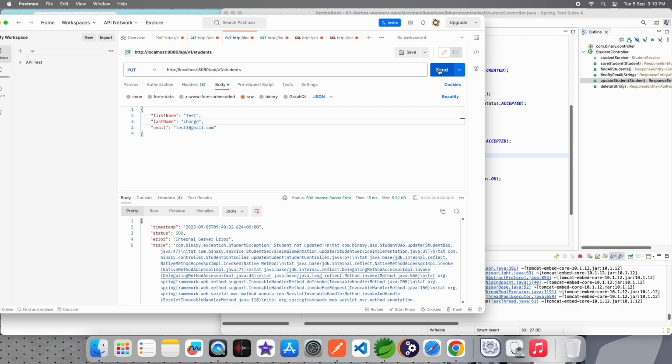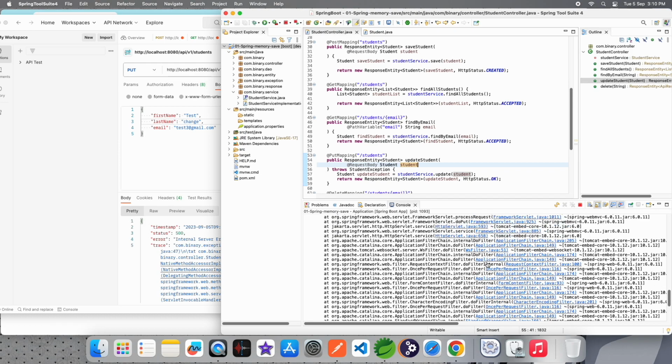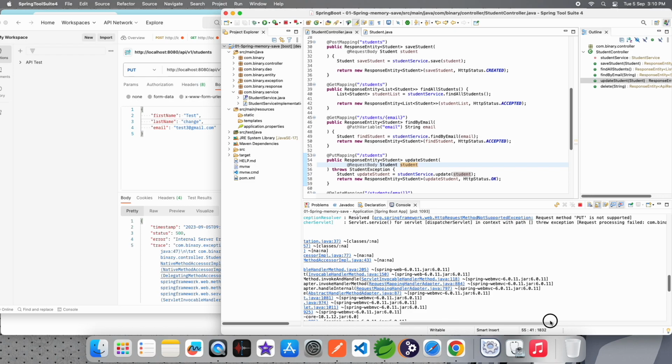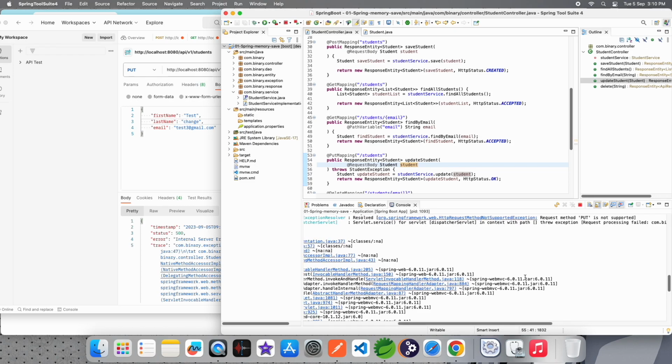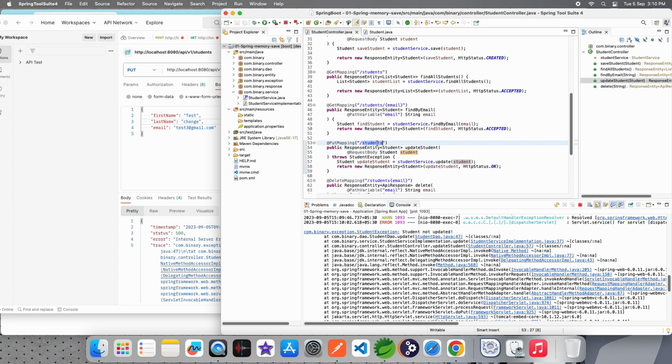My code is working, but now it's giving me something related to internal server error. Why is it giving me a server error? Student not found. It means the body I'm receiving is not matching.